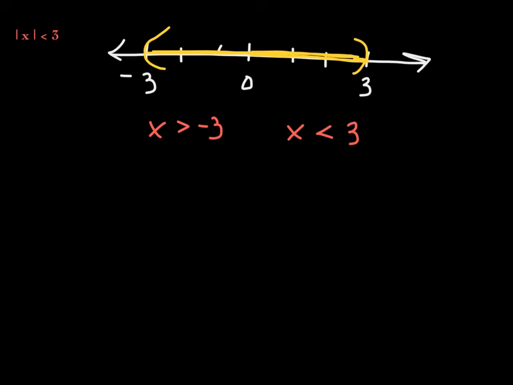Now, in order for you to make it into the final solution set, right? This is the final solution set for this inequality, ladies and gentlemen. All of these numbers here, all of them have something in common. All of these numbers are both less than 3, and at the same time, they're greater than negative 3. For example, let's take the number 2. 2 is less than 3. Yes, it is. 2 is also greater than negative 3. See how it satisfies both of these?